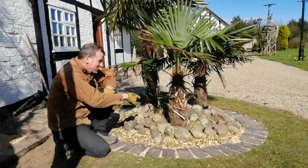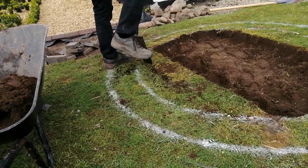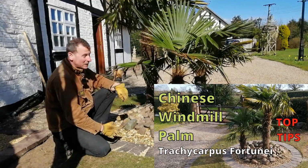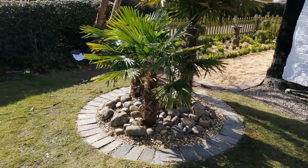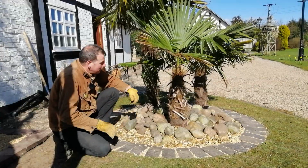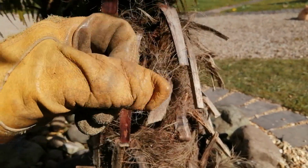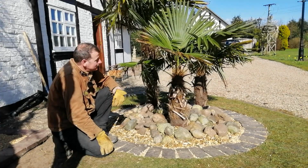Hello, this is my new exotic border which I created over the weekend a couple of days ago. And these three plants here are the Chinese windmill palm, Trachycarpus Fortunei, also known as a Dioecious palm or a hemp palm. Hemp because of this stringy material it creates up its own trunks, which in some countries is removed to create rope or string and is made into hats and sacks.